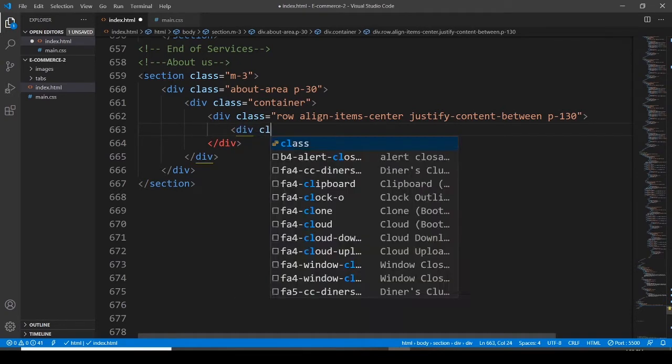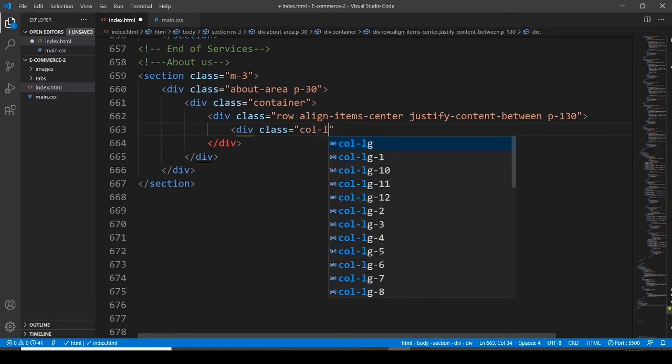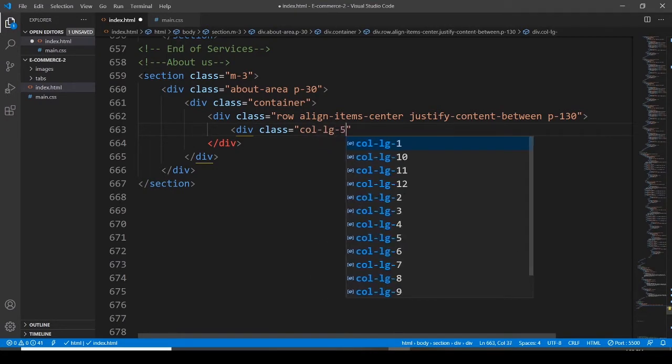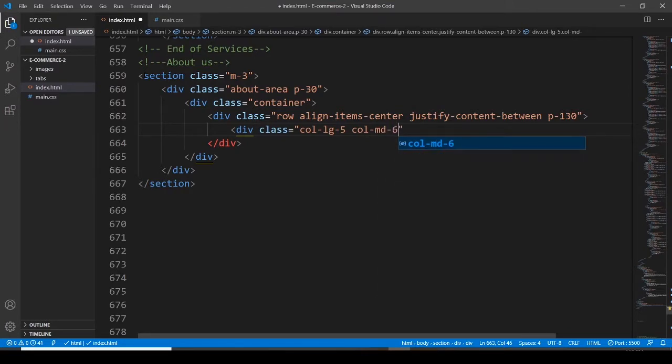Then a division, assigning it a class, column LG5, and then column MD6, large 5, medium 6.